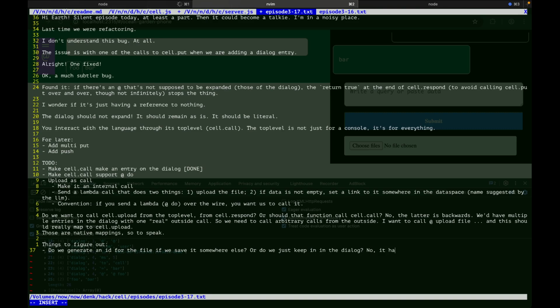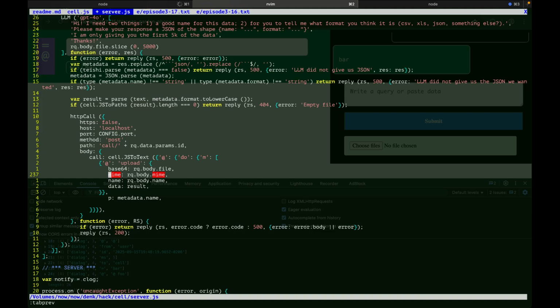No, it has to go to file space, right? Okay, so we need to generate an ID.